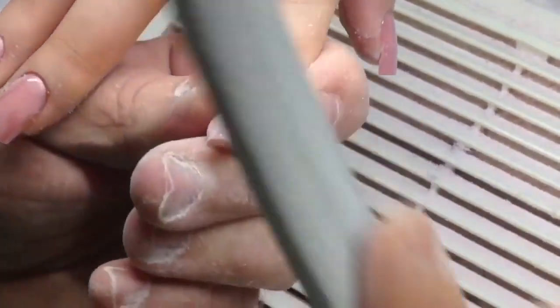As you can see now, guys, I'm creating the shape for these nails using a 100 grit file. I have already prepared the nails. We push the cuticles, then we cut off the dead skin around the cuticle and we primer the nails.